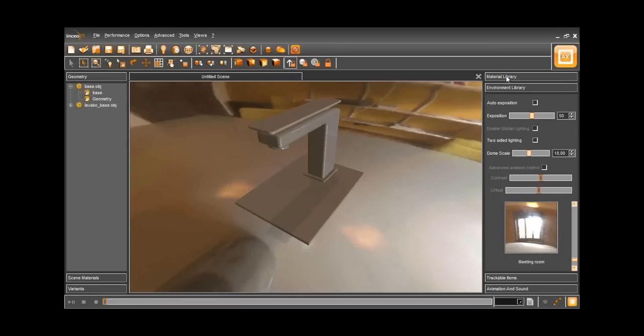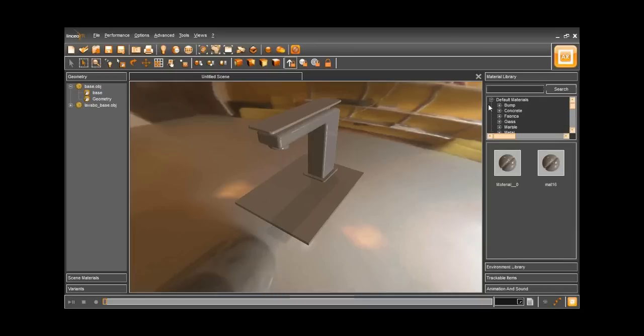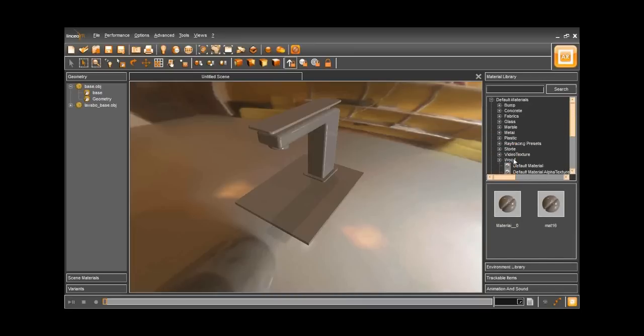There is a very large material list, with many presets from bulk materials, concrete, fabrics, glass, and so on. And any of these materials can be used to start a new one and prepare a new material. Those materials can then be saved in a custom materials list where they can be retrieved later on.